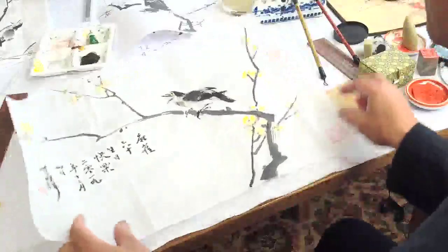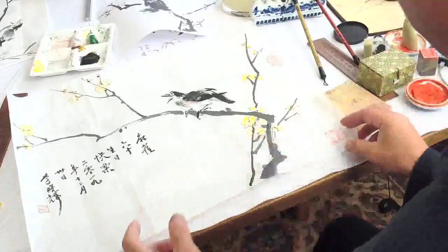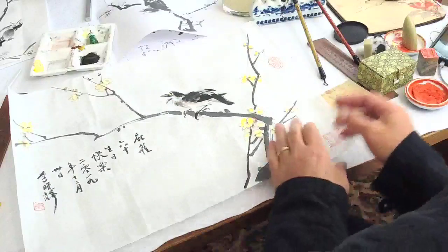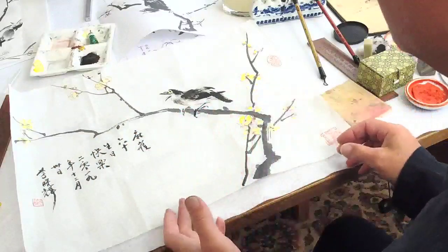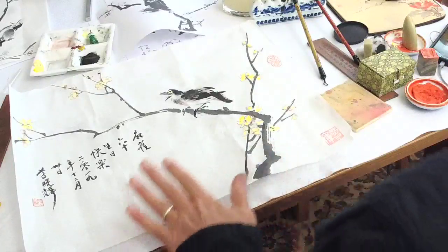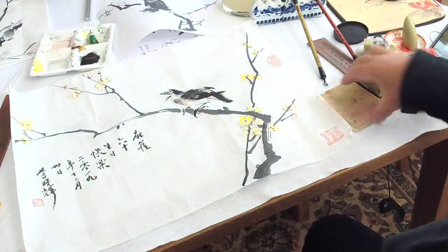So if you want to frame it, you have to mount it to eliminate the wrinkles. And we use silicone paper. We can just iron it on the back, make it flat. If you like, we can do that for a little charge. I can mount it so you can frame it easily. Yeah. Sure.